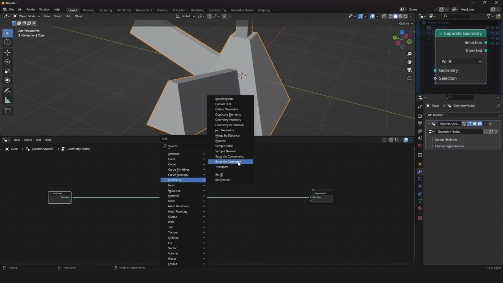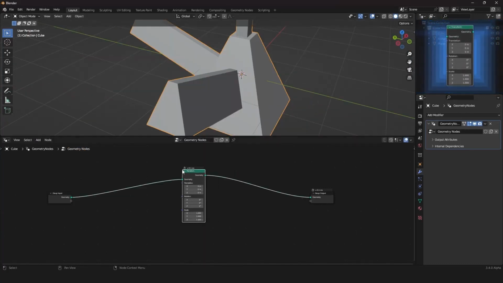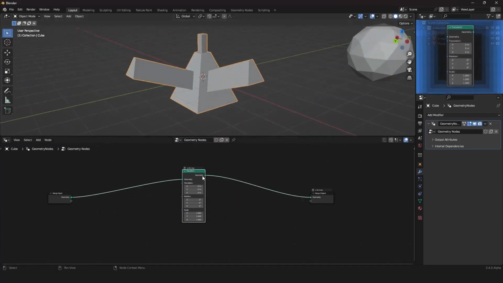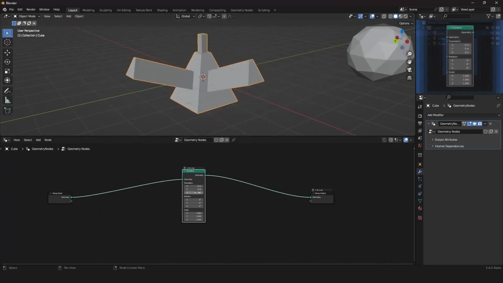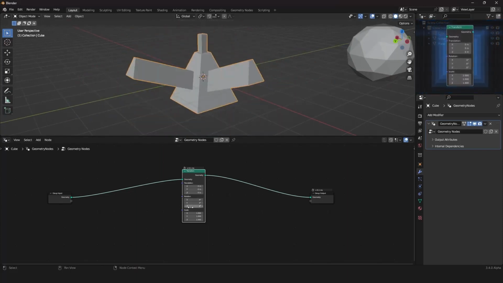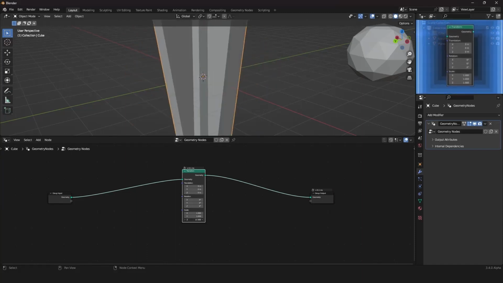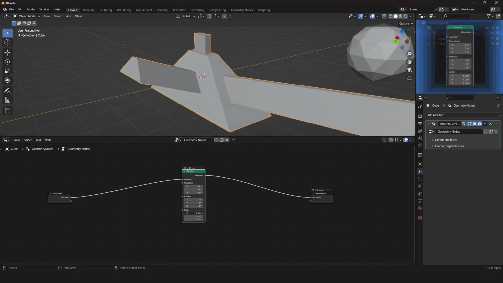The next node is the transform node, which is very, very simple. With this node, you can move your object on the X, Y, and Z location. You can rotate your object in every single axis. And of course, you can also scale your object however you want to.